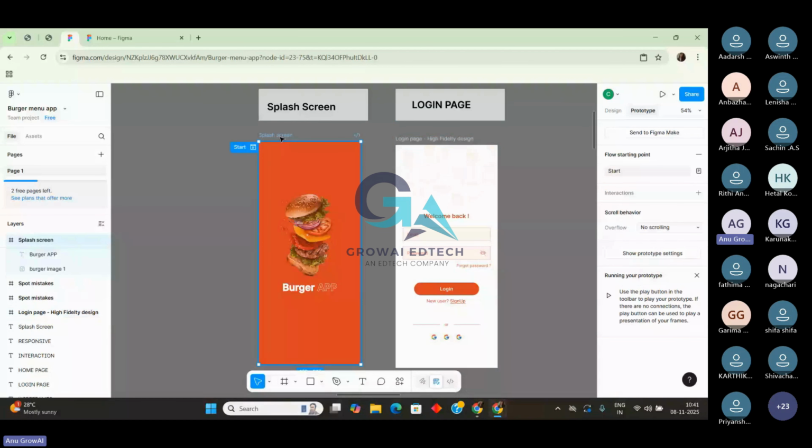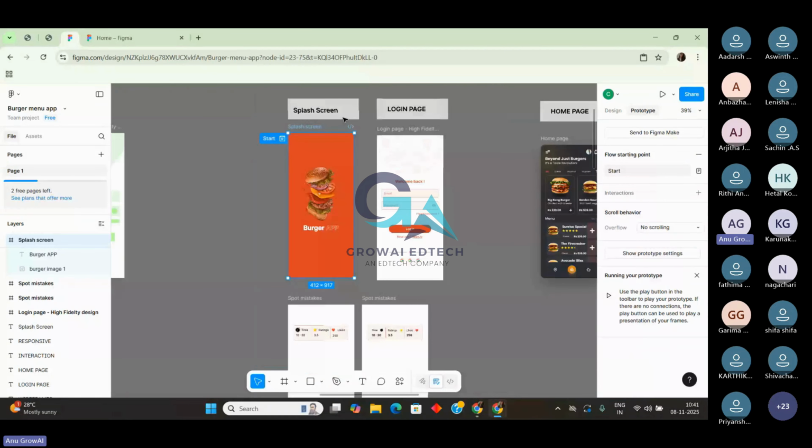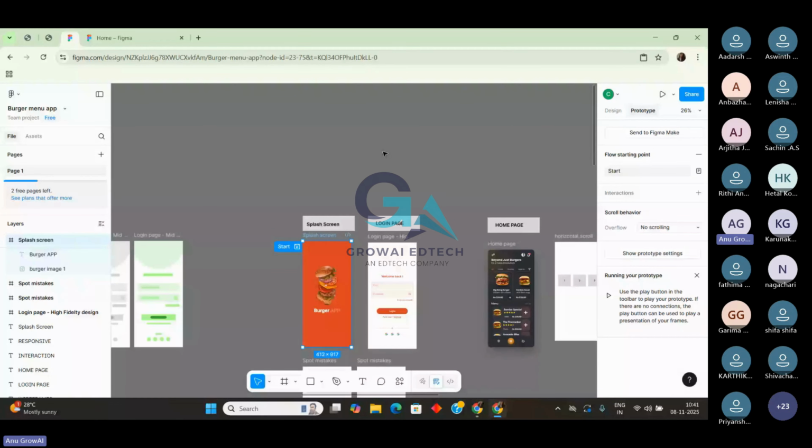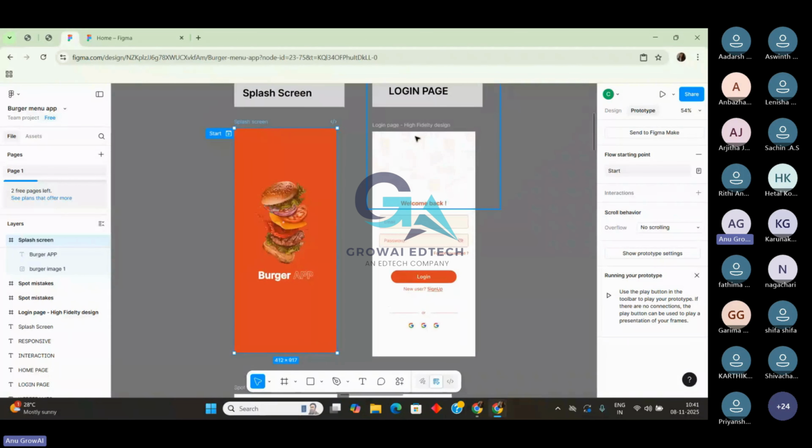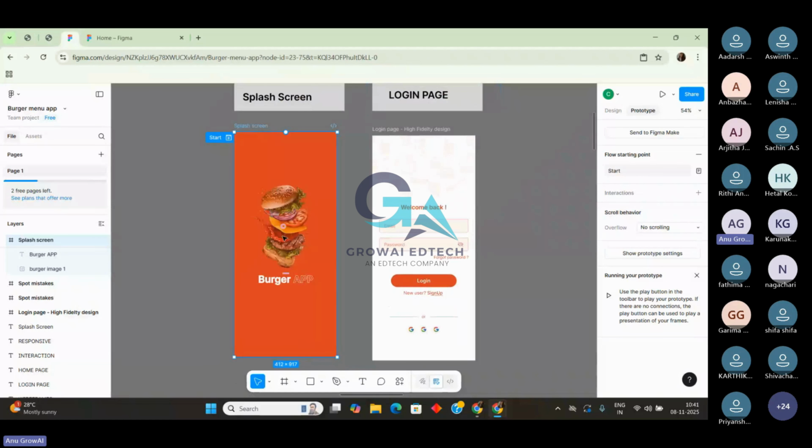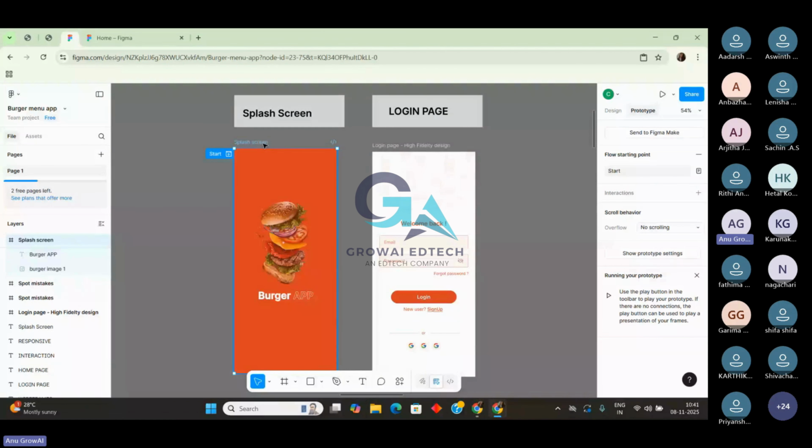Speaking about prototyping flow starting point: if you are giving your design to a client or for corporate work, they have the tendency to check the designs one by one, and after that check how the UX is performing. They don't go find the first screen to start from. They'll just run the prototype. So if we are using this, it would be the best way. Never forget to use this flow starting point. This is the professional way of delivering your designs. You can rename it accordingly.